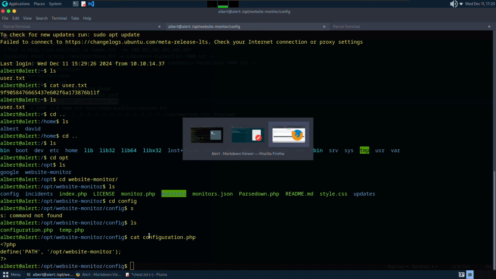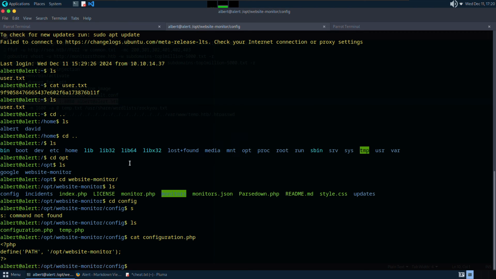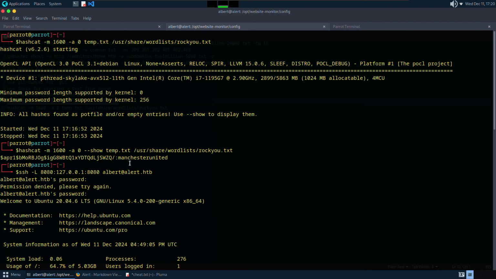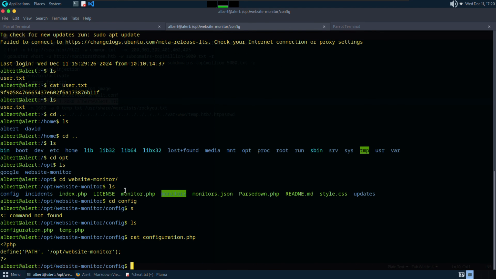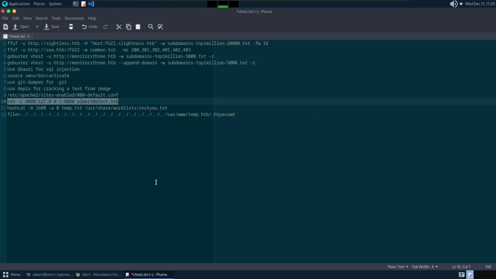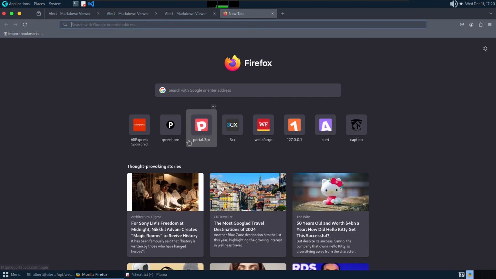Let's go to the website. The reason why I did 127.0.0.1 is that now I can access another website. I mean, I can access a server in GUI mode on 8080. 8080 is a port number.